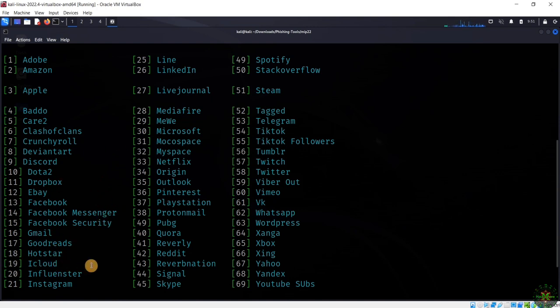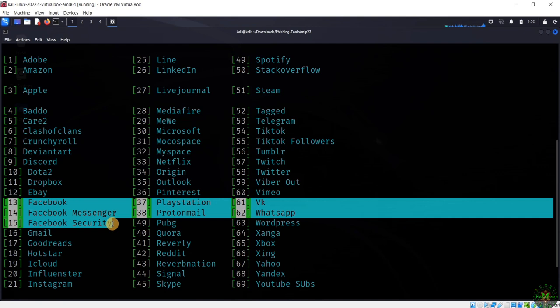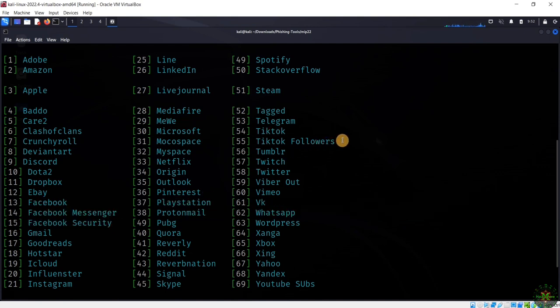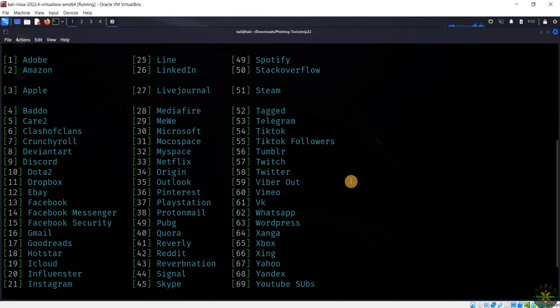In the previous phishing tool that we used, we didn't have all of this variety and all of these available templates. As you can see, we have a lot of hacking scenarios. For example, we have multiple Facebook hacking scenarios, and for TikTok we have 2 different hacking templates.